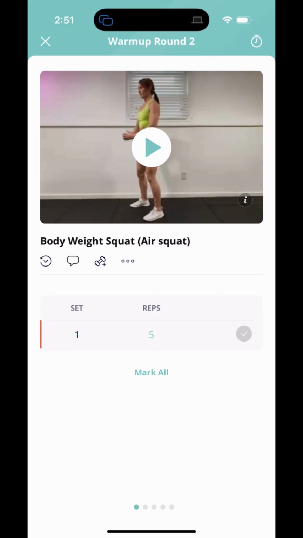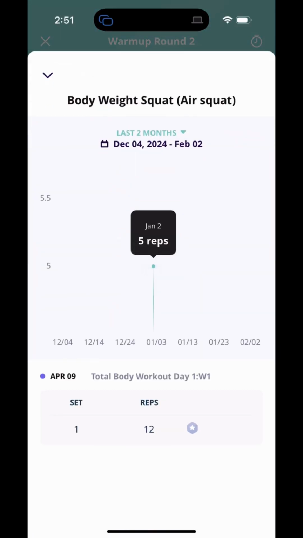Right underneath it, there is a button that has a little checkbox with a circle and an arrow around it, the button to the left. If you tap on that, that's going to show you your history. So if this was an exercise where we were actually lifting weight, you would be able to see how much weight you have been progressing with over time, or if you've been pretty stagnant, it's going to show how much weight you've been lifting, and all of the history will show in rows down at the bottom of the screen. And as you have increased your weight, you'll notice on the graph that it will show over time. Now there's no data on this person, so we don't see that right here.